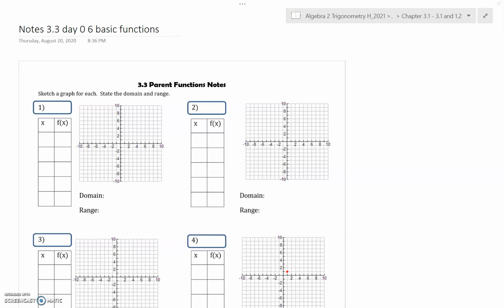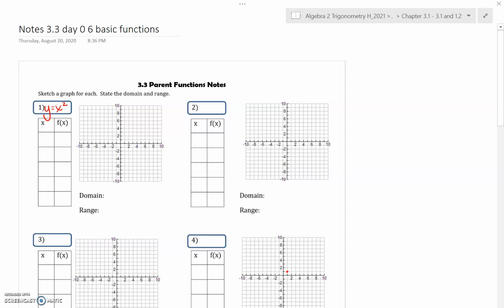We're going to start with 6 basic functions. Basically, there are 6 functions whose graphs we are going to memorize: what they look like, and some of their attributes. Later on we're going to do something called transformations where we move them around. We might move them up or down or right or left, or stretch or shrink or reflect. We're going to be able to graph things without a calculator fairly quickly if we can start with the parent function. So the first parent function that we're going to start with is y equals x squared.